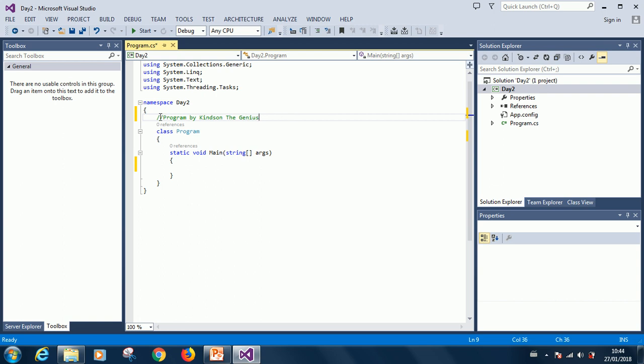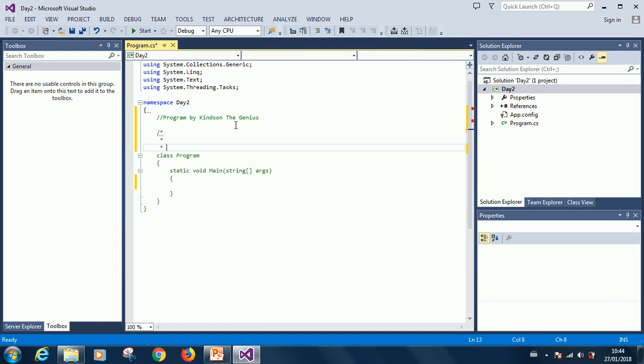To do a single line comment, you use //. Now I want to do a multi-line comment. What I'm going to do is use /* and then close it by */. So everything in between is a multi-line comment.